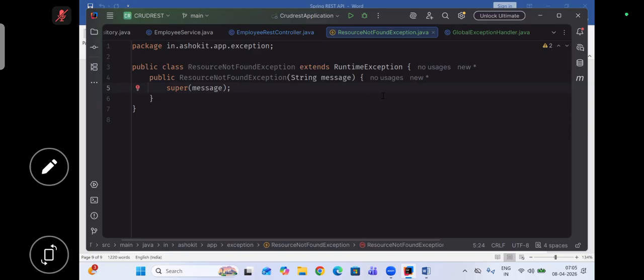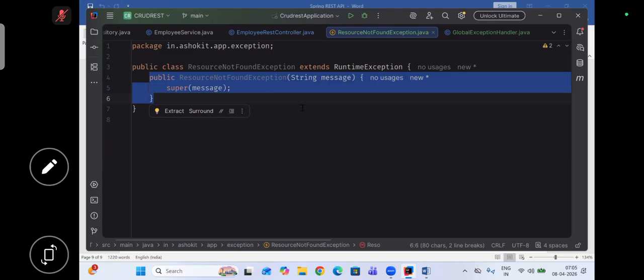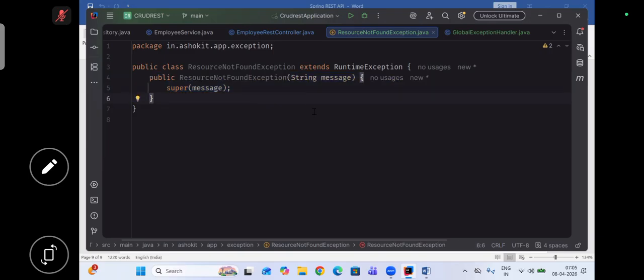This is from your core level that you know, this is called a parameterized constructor. And you know the super call is to call the constructor in the parent class. And you are just passing this error message to the parent class constructor.